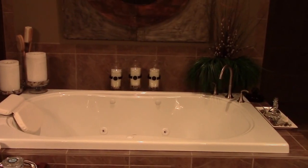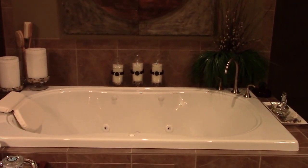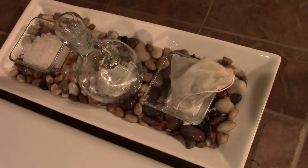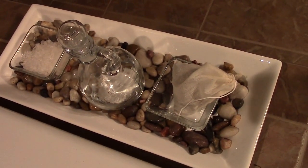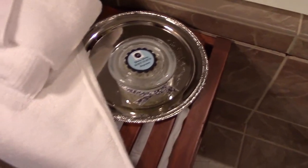Okay, I'm almost done. I added some last little things to almost complete the look. Over here in this tray, I added some oils, my bath salts, and my bath tea so they'd be ready to pour in the bathtub. And over here, I added a silver tray with the bath scrubs, my bath wrap, body wrap, and my spa shoes with my spa headband. So I'm all set so far.